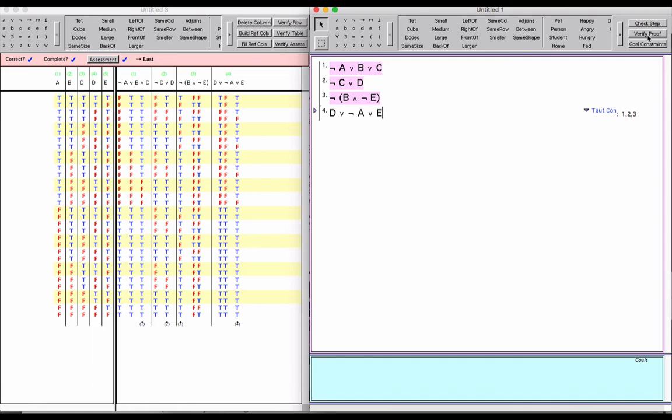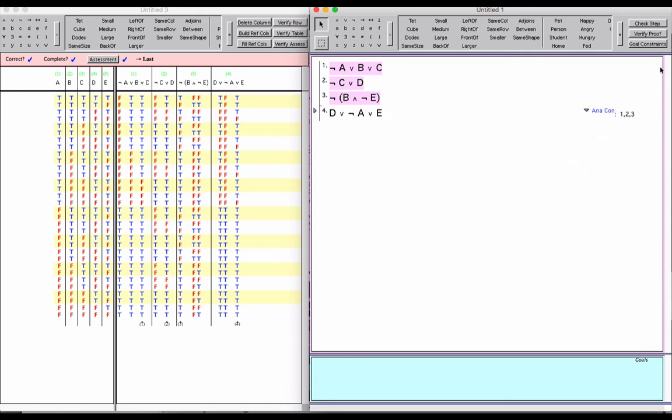So if I click check step, I get a check mark, and it happens very quickly. But what Fitch is doing is running effectively Boole in the background. So you're getting a truth table churned out very quickly that shows you that, in fact, this sentence is a tautological consequence of the others. Now, we mentioned earlier that any sentence that's a tautcon of another or other sentences is also an anacon.